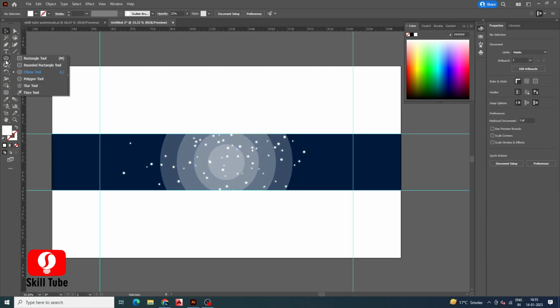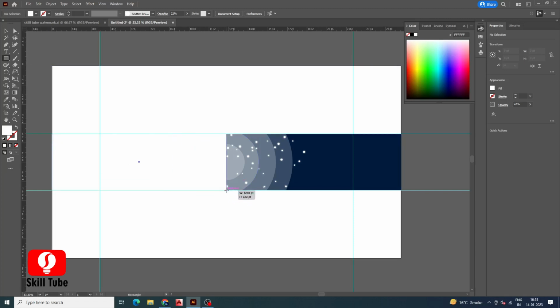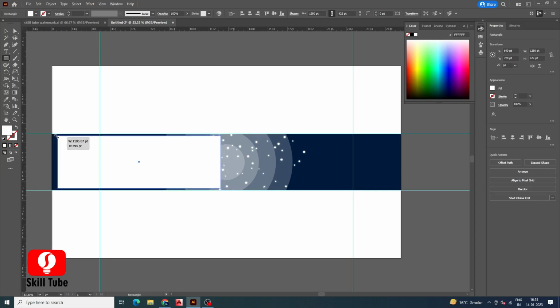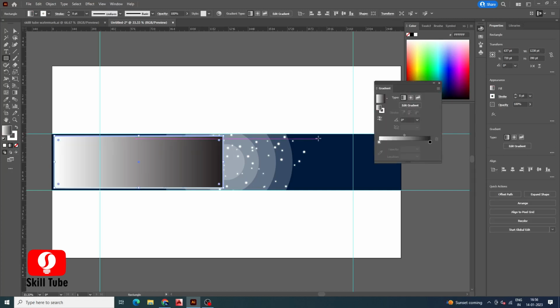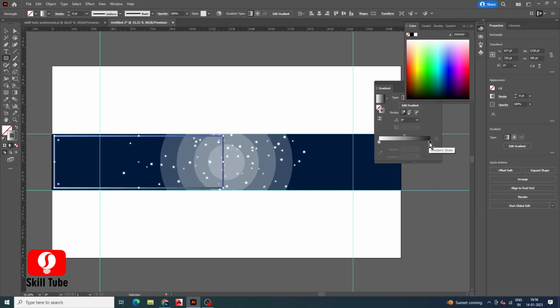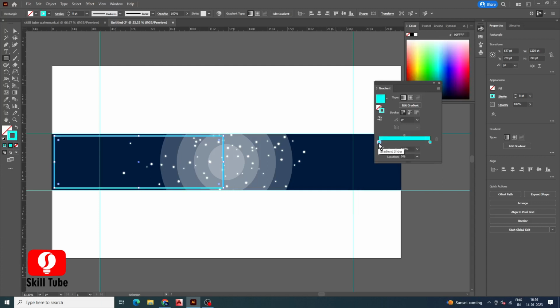Now we're gonna make a rectangle at one half of this design. Create a rectangle and slightly decrease the size. Set the fill to none and apply stroke to the shape. Now apply gradient to the stroke. It should be like half faded. Set opacity all the way to 0.